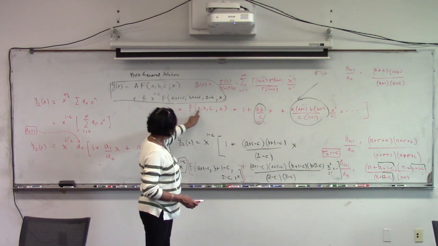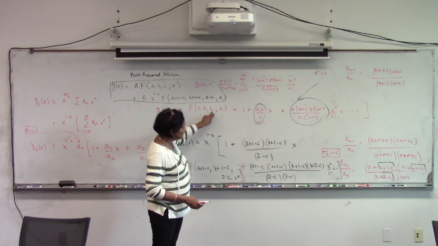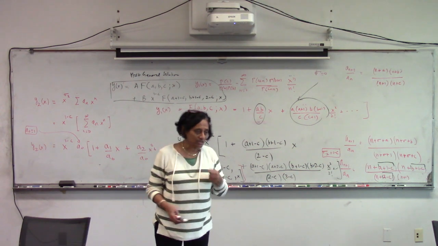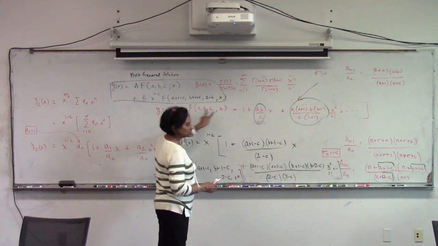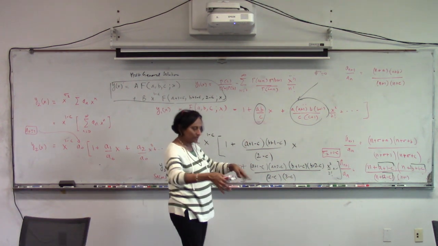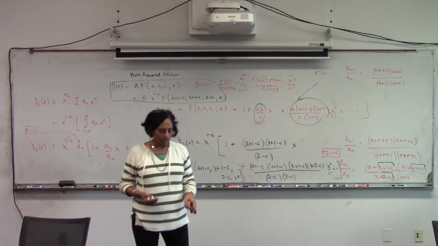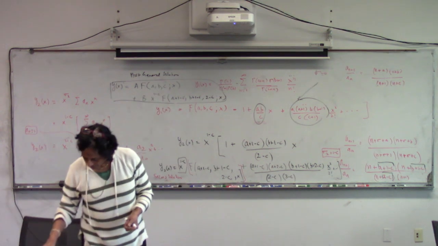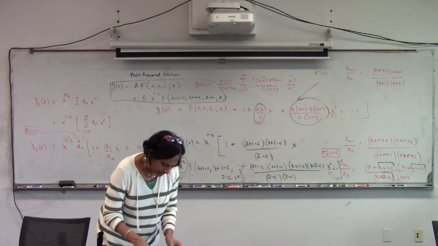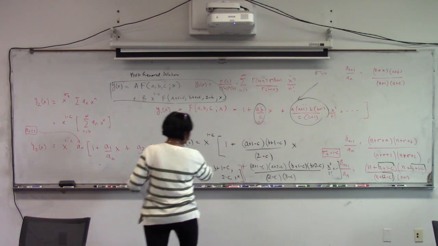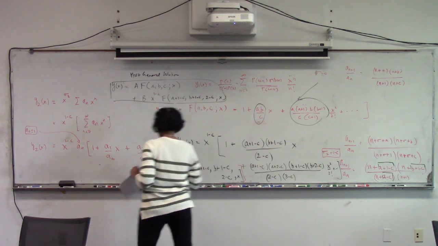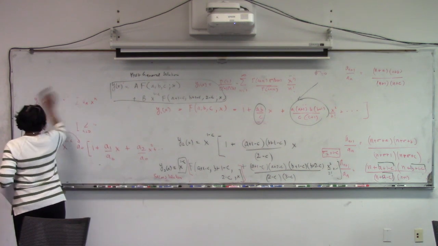Based on the value of a, b, and c in your hypergeometric differential equation, they will transform to a particular function. Legendre polynomial or even simple things like exponential or whatever it is, it can become. So this series that we see, I'll just write down for some and I'll prove it for the Legendre polynomial.